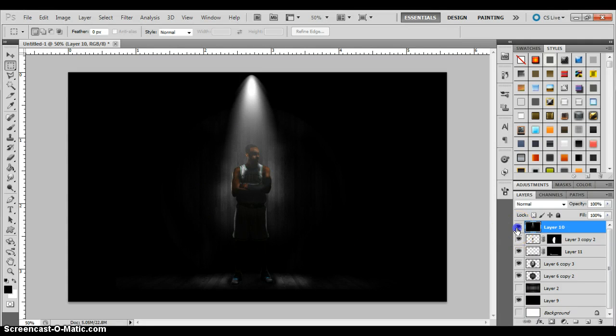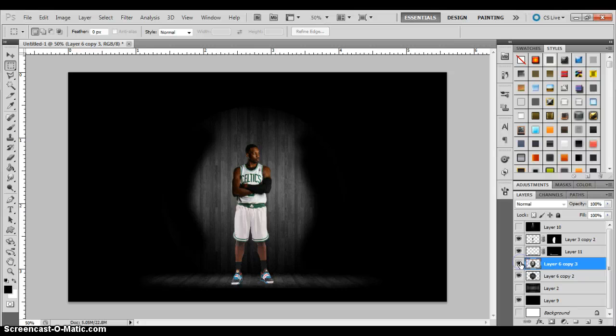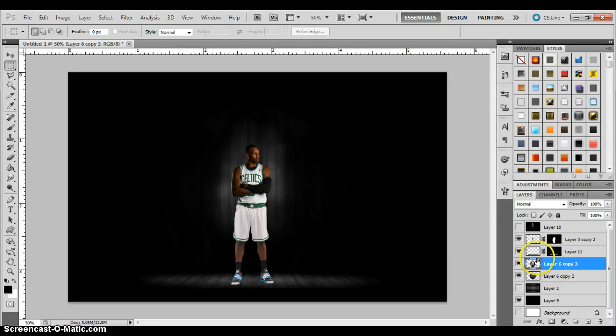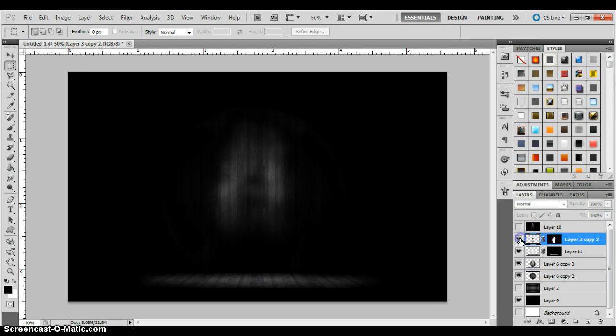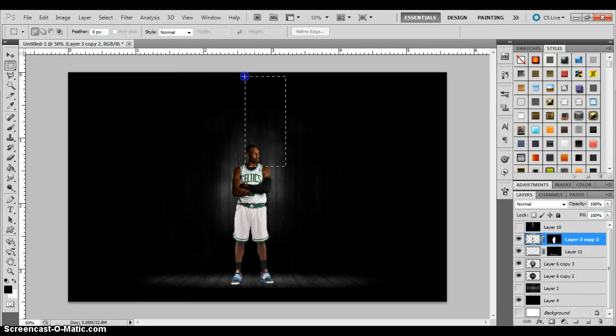So this is our finished product, and this is what we're starting with. So first thing you'll need is this background. If you do not have it, you can download the links below for this background and the players and Jeff Green. And if not, you can do your own thing. I also have the brush set you'll need for the lighting, and that's the first thing we're going to do when we get started.